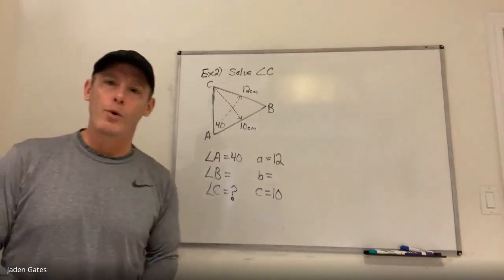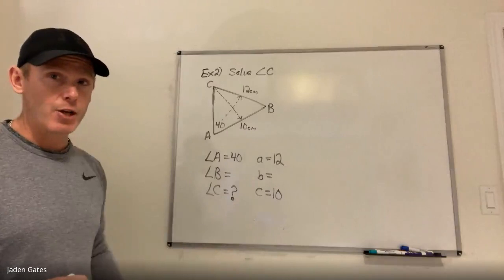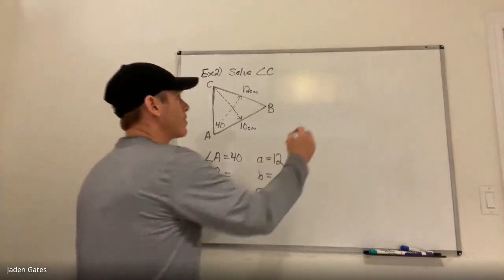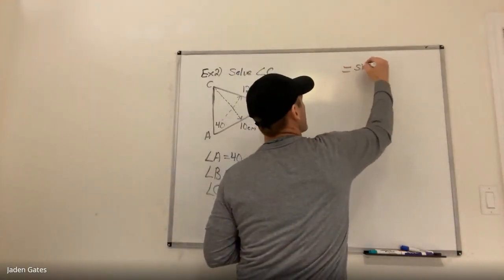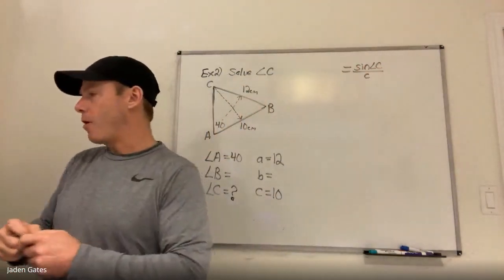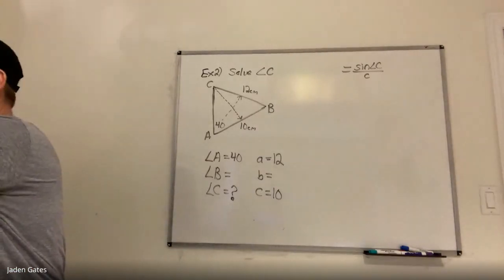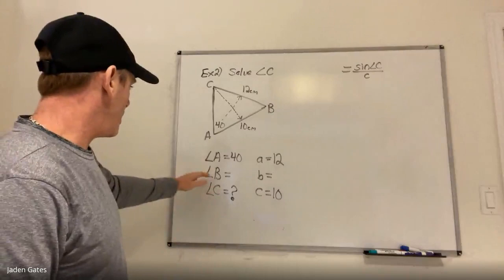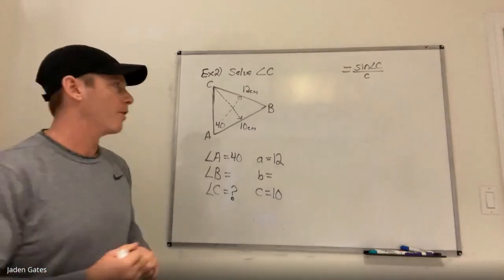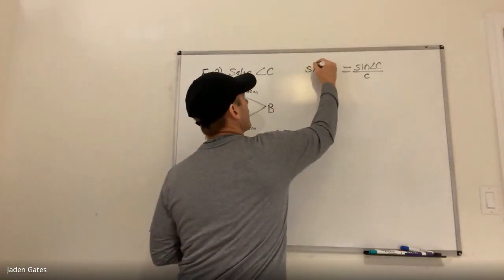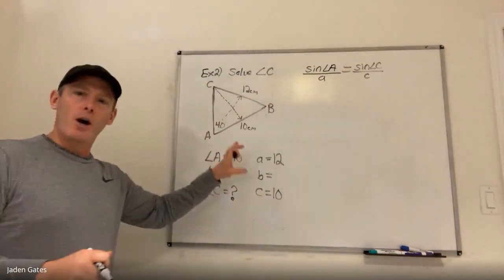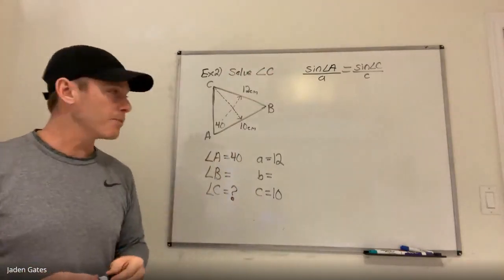Now, again, in determining which parts we're going to use of the sine law, number 1, I got to use the part where I'm actually looking for something. In this case, we're looking for angle C. So again, I got to use the C part. So I got that side angle C part divided by side C. Now we get to what other part we're going to use. Well, which other part do I know everything? Look here. Well, I know nothing about B, but I know everything about A. So it looks like I'm this time going to use the A part and the C part of the sine law. Okay. So there's 2 steps down. Got my given information, figured out which parts I'm going to use. Now I'm going to substitute in and solve.